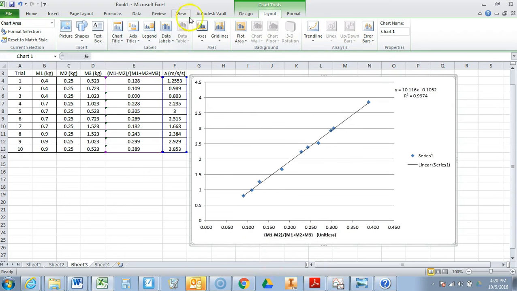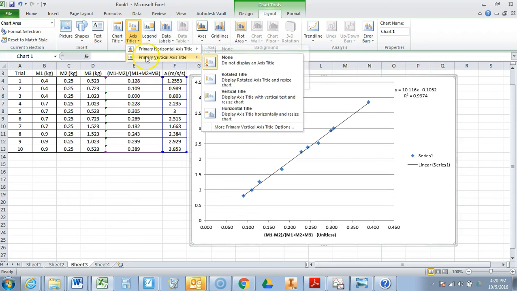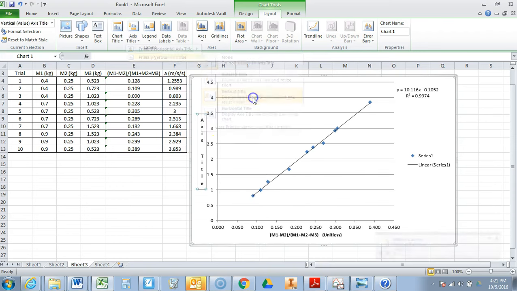We'll do the same thing for the other axis. So then we'll go axis titles, primary vertical, I think this will work.